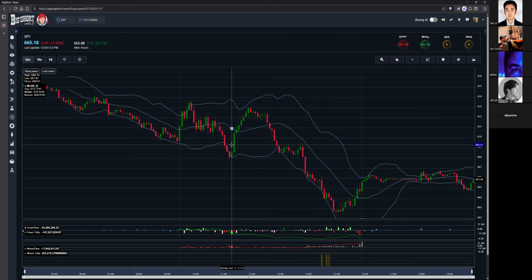When in actuality, you're just trying to categorize similar situations, but even if something doesn't fit neatly into one category, history still rhymes, right? And so the fact that we have this breakdown, it does lend itself to more weakness, right? Because this is a breakout of the opening range. We have a lower low, right?